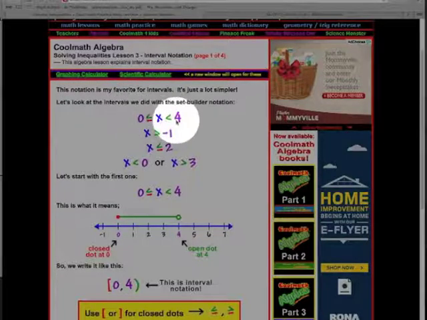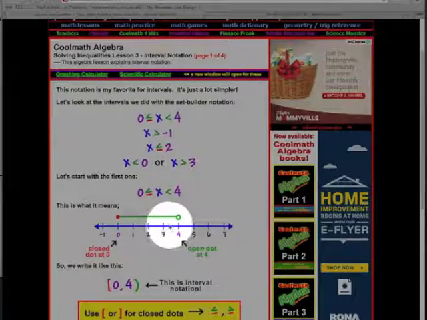Now, so far we've been working with x is greater than or equal to 0 or less than 4 to specify a domain. So if you were to draw it out on a number line, x could be 0, so we have a filled in circle, but it can also be every number up to 4, but not including 4, because we said x had to be less than 4. So this is the notation we've been using so far, and this is what it would look like on a number line. So we want to know now, how do you show this in interval notation?